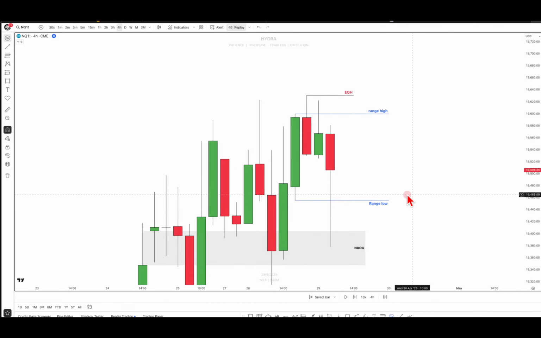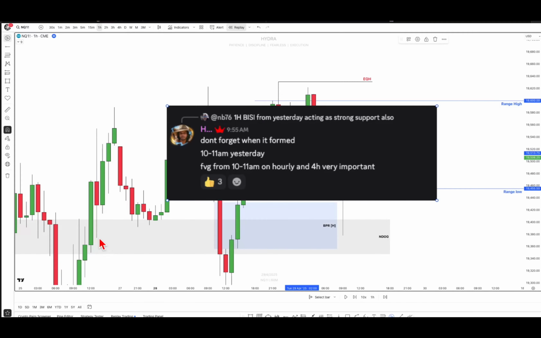All right, guys. So back to this example, price closed inside the range low. It had equal highs to take, and this is what basically giving me bullish bias on 4 hour. So now I drop down to the hourly chart, and this is a gem I shared with my students, those who were watching me, those who were looking at chat today, and we were waiting for a trade. And I was basically just telling them what's the bias and what candle to look for.